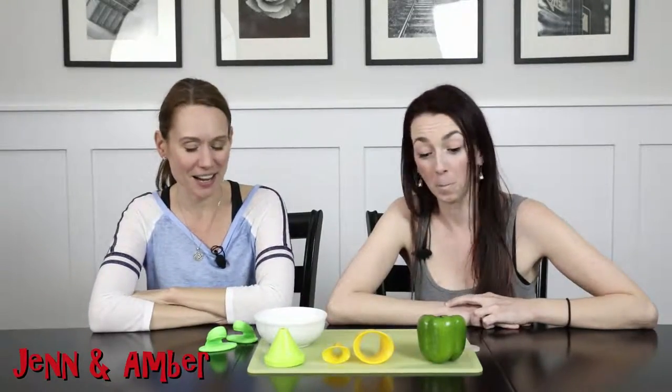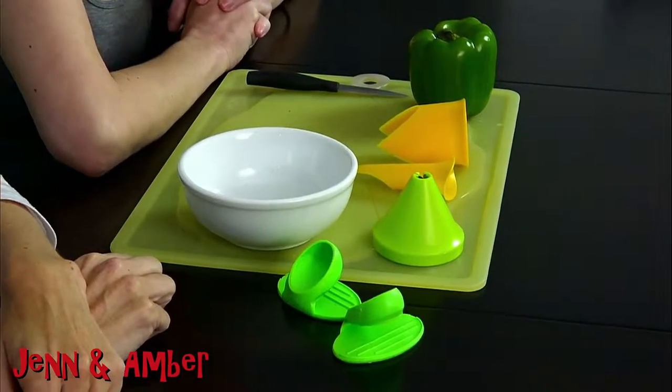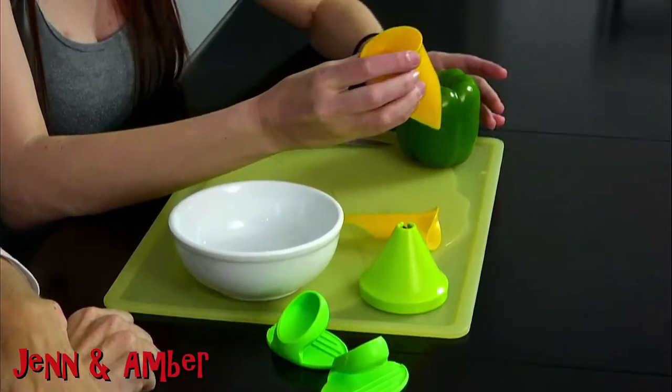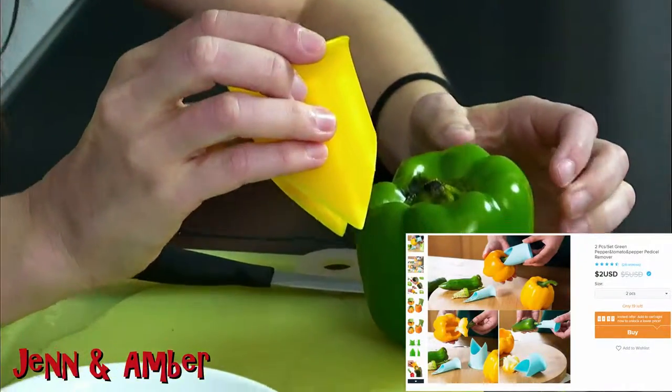I'm actually really terrified. So we have got a bunch of really fun things that we are going to experiment with that we ordered off Wish. And why don't you tell me what the first thing is? All right, so this one is to help decor your peppers or any other fun fruits and veggies of such.